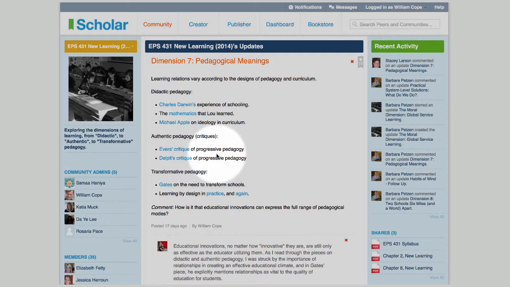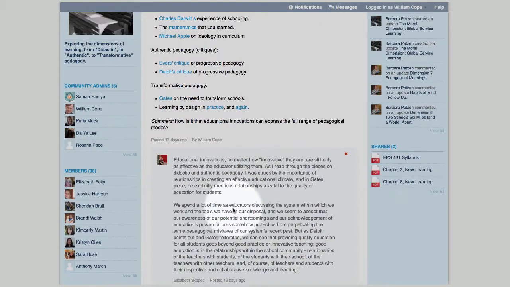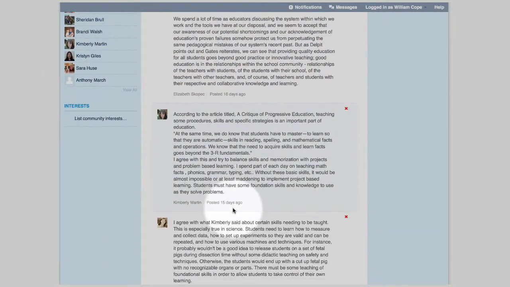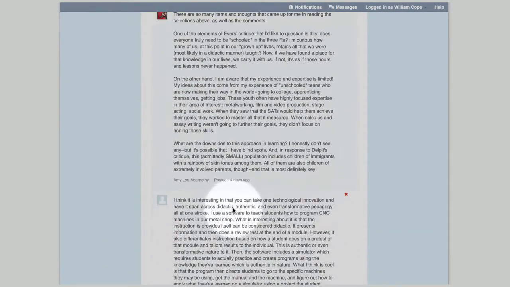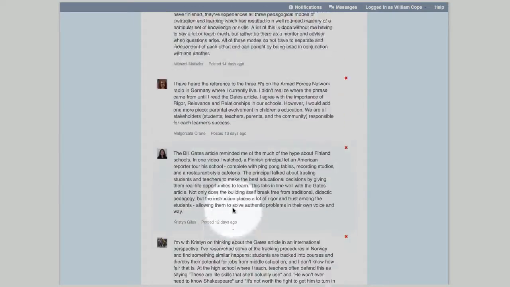What a conventional textbook did is that it tried to summarise the world. We don't need to summarise the world because the world's at our fingertips through the web. What we need to do is curate the content of the world in this kind of space to begin classroom dialogues. And if you look down here, the students in my class have put a whole lot of comments in, which is a bit like a classroom discussion.